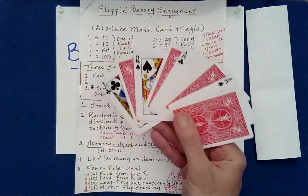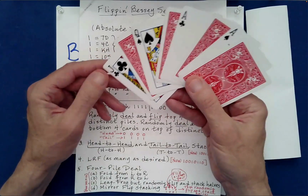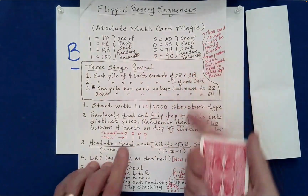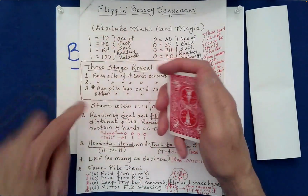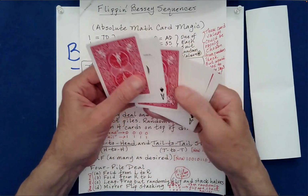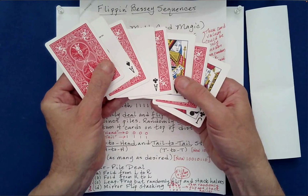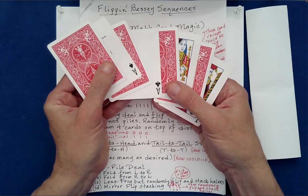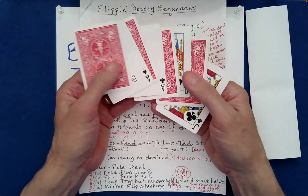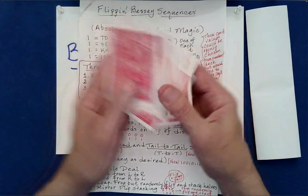Okay, so what this does is it introduces some cards that are kind of face up, face down. Now, right now, they're kind of maybe a little too organized. Okay, so we're looking at a Bessey sequence, and we know that this LRF works just fine. A little hint here, secret here. You don't really want it this structured, by the way. Okay, so if this were to happen, you can say, oh man, that'll be easy for us to remember. Why don't you go ahead and flip another one? Okay, and maybe they'll flip this one down. Okay, well that's just fine.